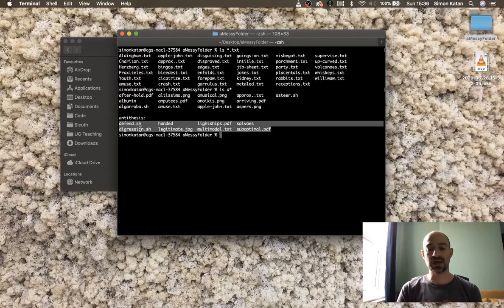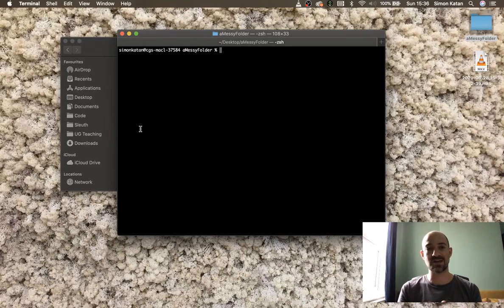Okay, so maybe what I really care about are files that begin with the letter A that end with the extension txt. So I could do that with my wildcard. I could go A star, but specify that the end must be .txt. And now you can see there's only a few files. So if I was searching for a particular file, you could see how you could narrow down your search quite quickly with this technique.